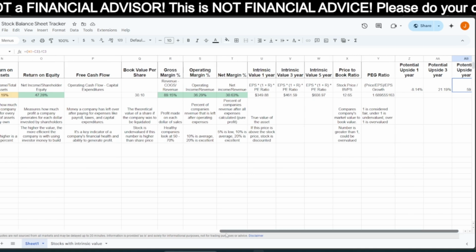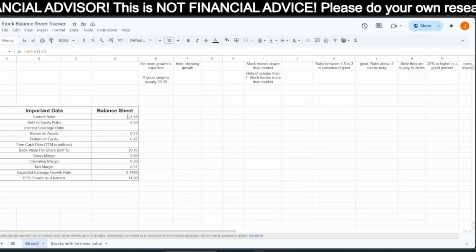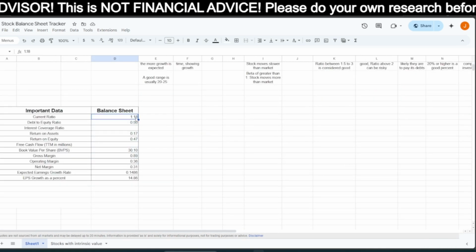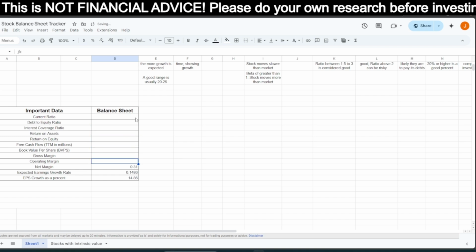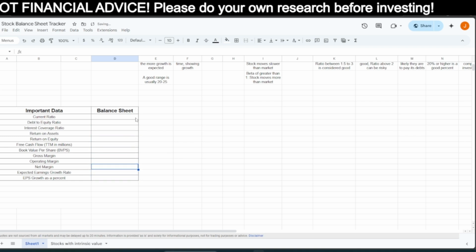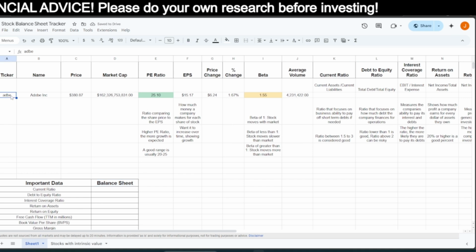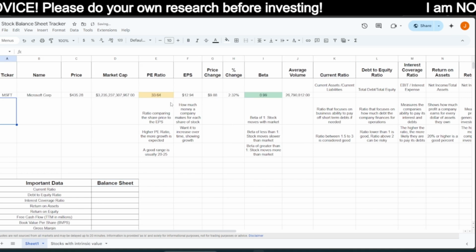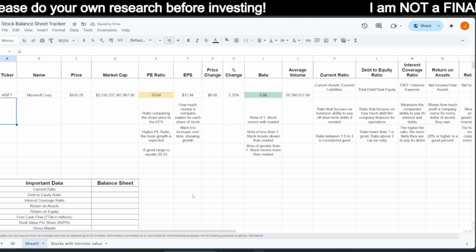So watch. This is going to be Fridge Financials doing this in real time, and I'm going to take away all these because these don't matter to me right now. All I care about is their expected earning or their expected growth. Let me get rid of all these. Clear it out. Microsoft. PE ratio, beta, all those things come into play here.